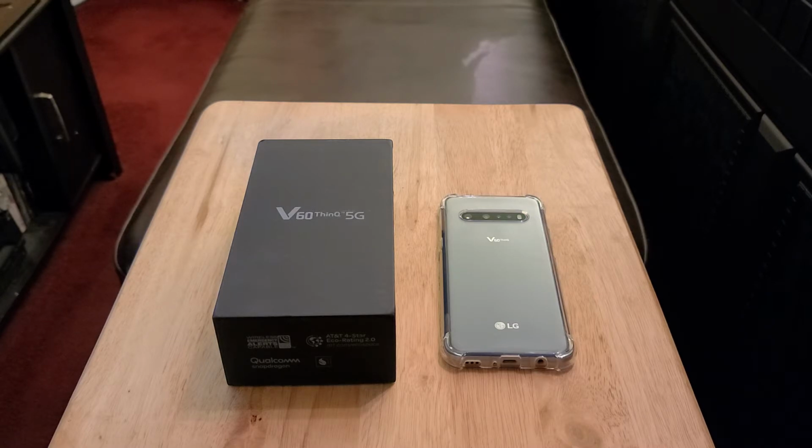You're also getting a dual LED dual tone flash, and the video shoots in 8K at 30 frames per second, 4K at 30 and 60 frames per second, and 1080p at 30 and 60 frames per second. You're also getting 24-bit stereo sound recording with electronic image stabilization. With the selfie camera, you're getting a 10 megapixel standard lens, and the video shoots in 4K at 30 frames per second with electronic image stabilization. Now, that's all the specs this phone has, and as you can hear from what I just read out to you, it's loaded with specs.